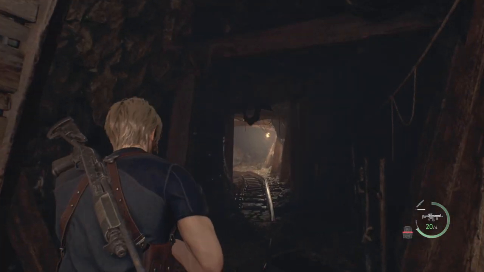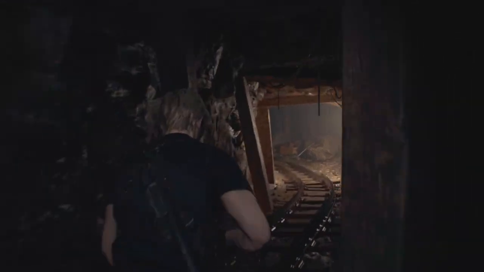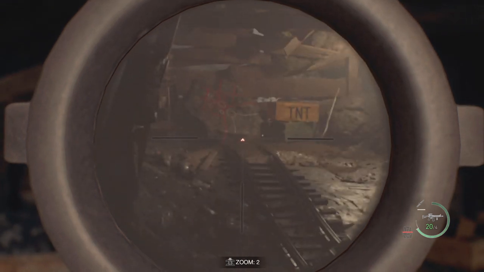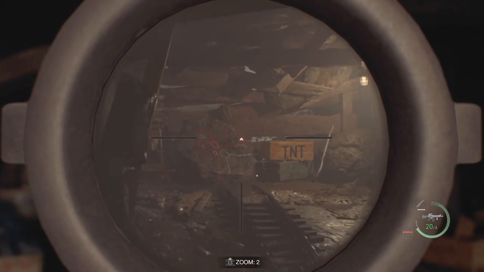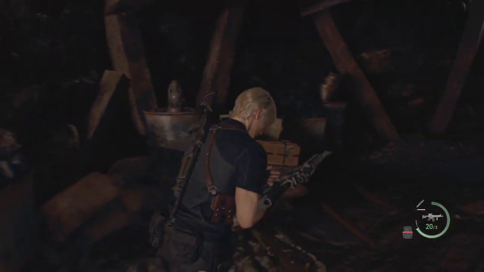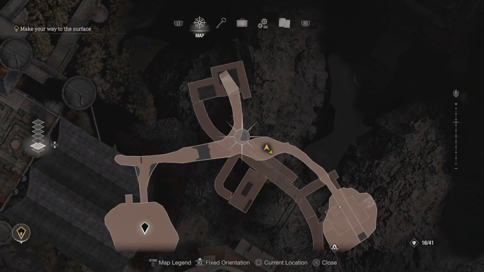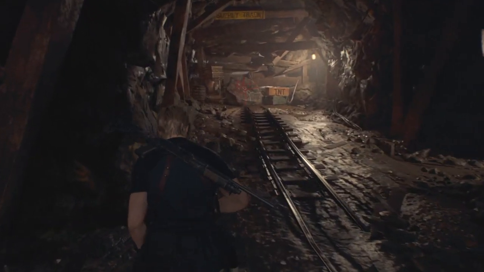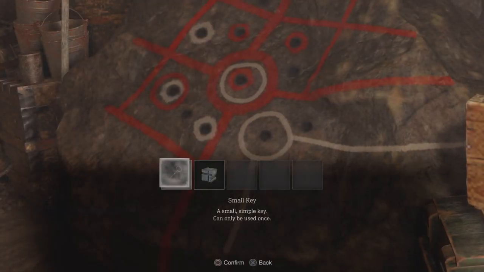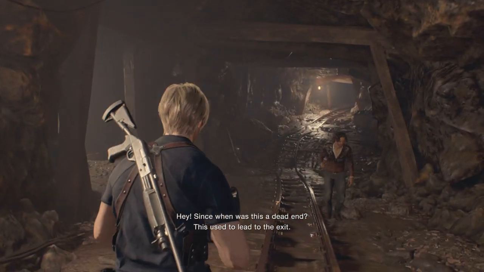So this axe... Oh, what the fuck? This acts as a sniper rifle as well. I don't know if that's good or bad. Can I shoot that? What the fuck? I just wasted an ammo. Perfect. Let me see. Supply truck. I need to use. Since when was this a dead end? This used to lead to the exit.